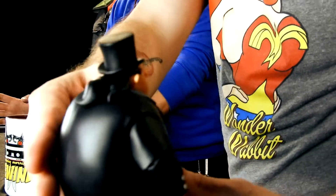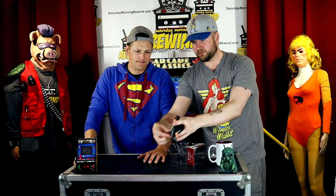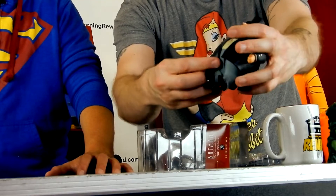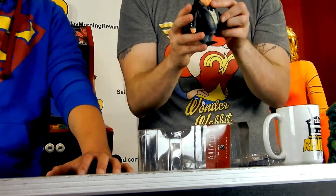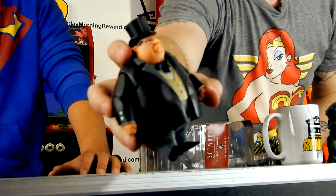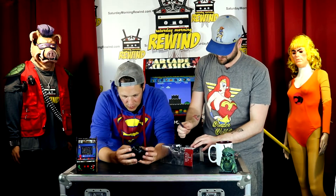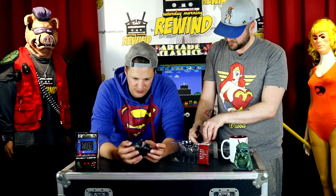Look at his hair — it really does look like Danny DeVito playing the Penguin. I love how his trench coat is loose and rubbery — I didn't know it was going to be rubbery. He looks like he stepped right out of the cartoon. The monocle is amazing, and that top hat and everything. It smells amazing too — that kind of plastic smell. It smells good, like they put some kind of scent in it.